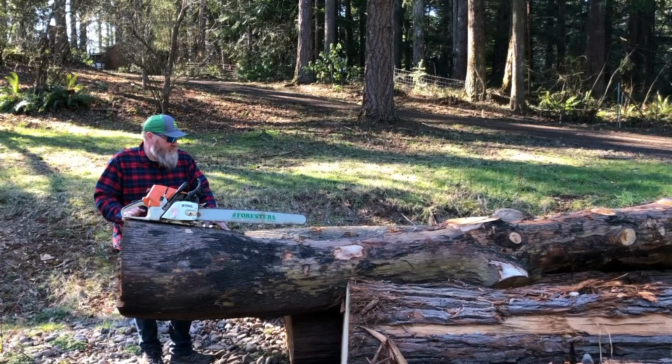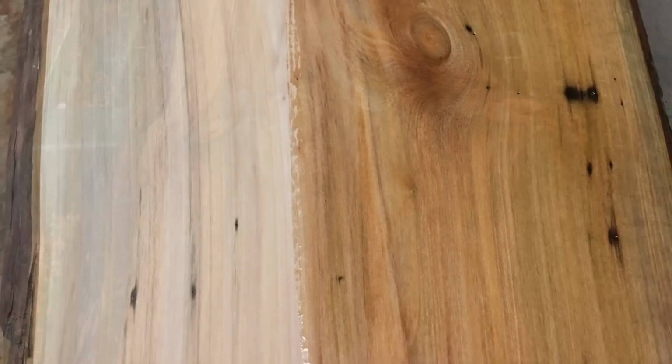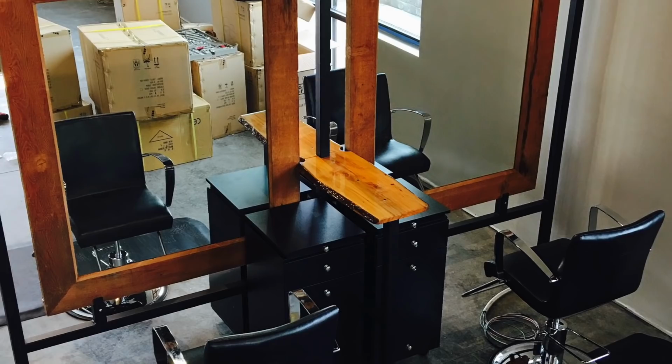I managed to do that though a couple years ago for my wife's hair salon. I cut a slab for her front desk and some shelves for the hair stations that came out really nice, and so it's definitely worth it if you can pull it off.